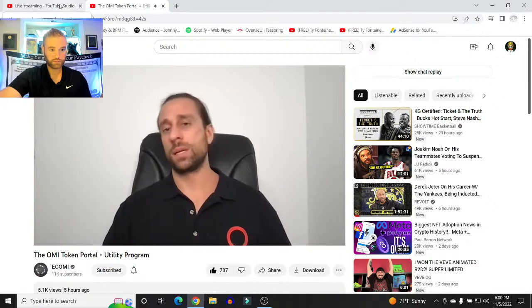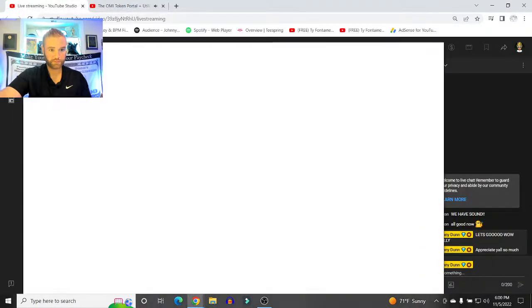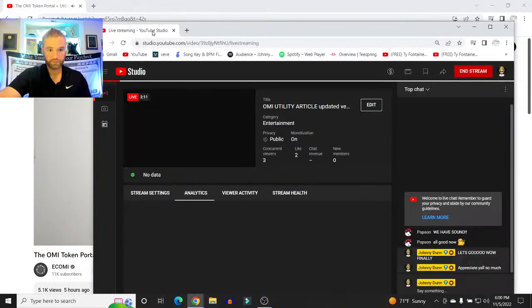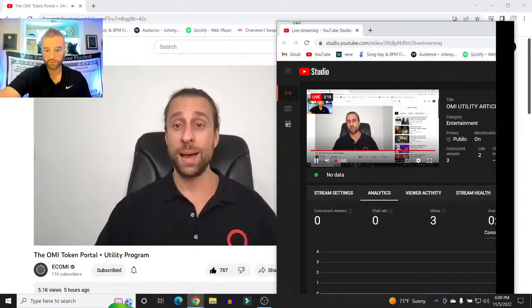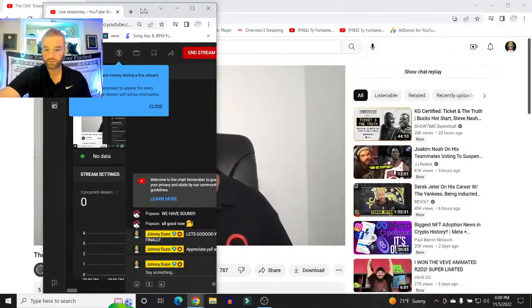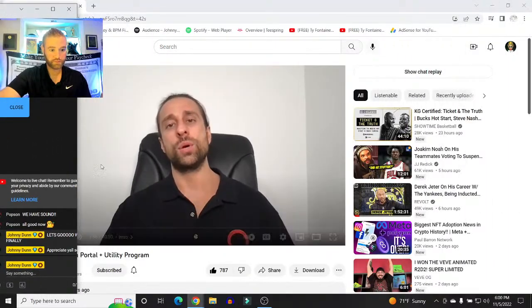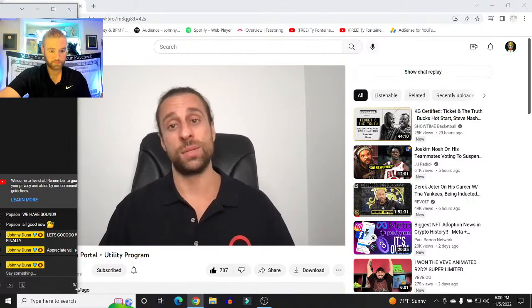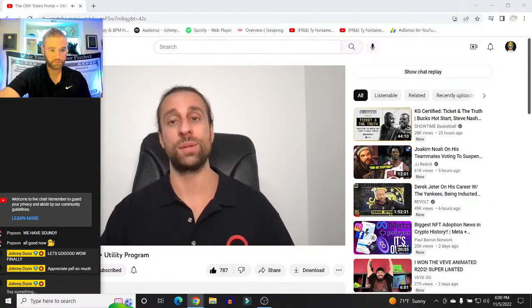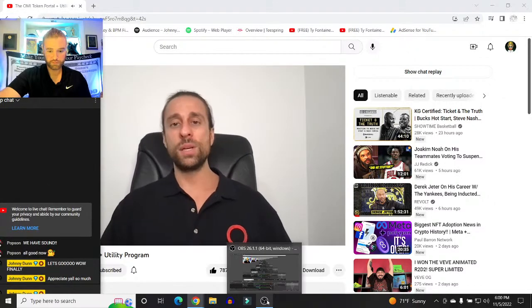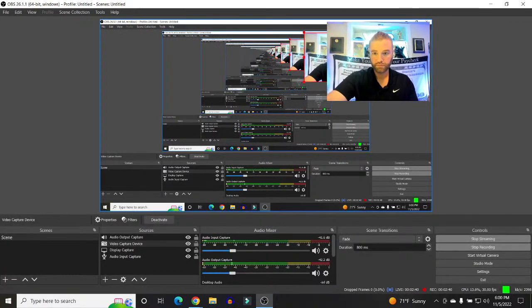So that includes things like the token metrics, contract address details, how you can buy OMI, where you can store OMI, how and where you can use it in the VeVe app, being part of the OMI utility program, and of course how you can use your tokens everywhere else in the ecosystem, whether it's play to earn gaming, play to burn gaming, or anything else that the fam comes up with. So I'm really excited to showcase this to you today, and then we'll get into the OMI utility program.